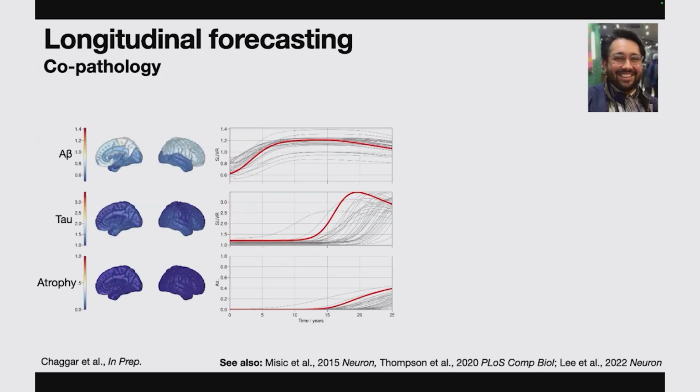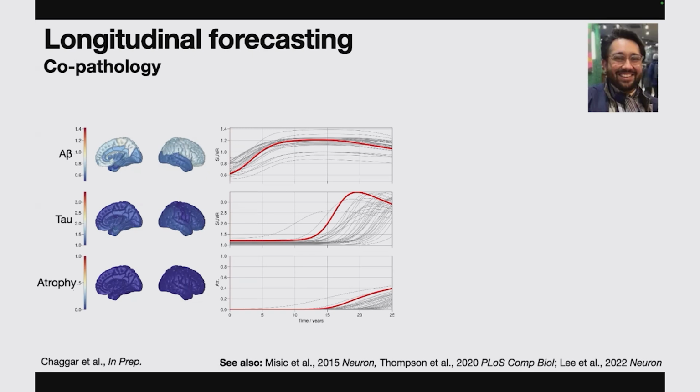Now, the whole time we've really been focusing on just tau pathology, but as I pointed out in the beginning of the talk, Alzheimer's disease is also involving beta-amyloid and neurodegeneration as key components of the disease. So Pavan has now adjusted his model to accommodate all 3 of these components. In this particular model, amyloid accumulates, and along with connectivity, it actually regionally influences where and how much tau accumulates at a regional level. Tau then influences where and when atrophy accumulates.